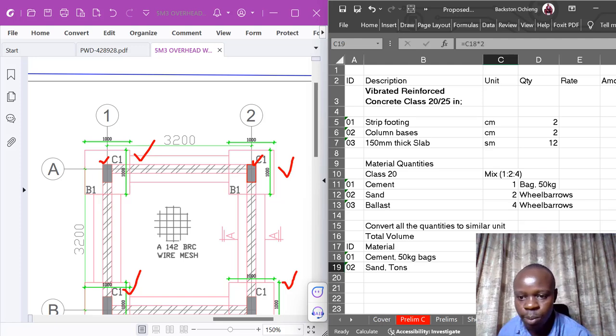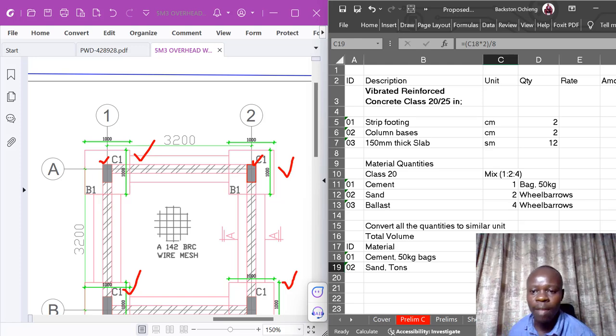So what that means, if we have 6 bags of cement on every cubic meter and each bag of cement is taking 2 wheelbarrows, then we have 12 wheelbarrows. We have 12 wheelbarrows in every cubic meter of concrete. And as I noted, as a result of research, about 8 wheelbarrows should give you 1 ton.